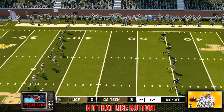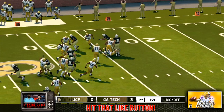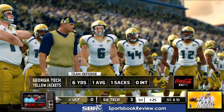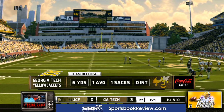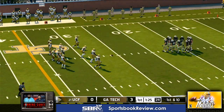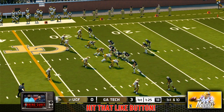Kick. He's to the 20. He makes it out maybe to the 26-yard line. The Yellow Jackets are right where they want to be early in this one. Well, this is what their coach talked about, getting off to a great start. The defense did their job, and it's nice to see the offense move the ball down the field and also get some points on the board. And while they are behind, they know they can knock things up in a heartbeat. It's way too early to change your game plan.